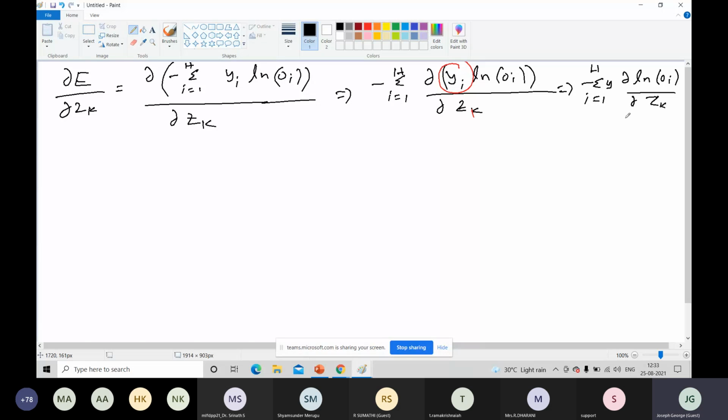To find this term, we know that the output is a function of O of I, so it cannot be done directly.